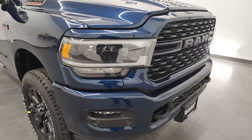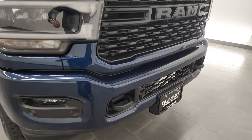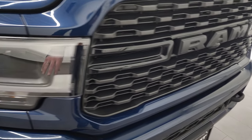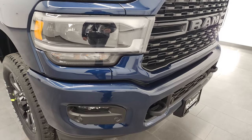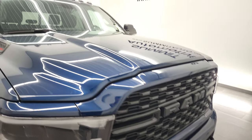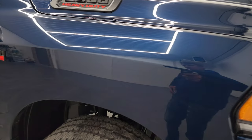You can see that this one does have the 20-inch painted black rims, part of that Night Edition. The Night Edition also gives you the painted bumpers, the blacked-out grille, and the blacked-out headlight bezels. This one has LED running lights, headlights, and fog lights, and it does come with the front bumper parking sensors. Up top, you get the clearance lights. Patriot Blue Metallic may be one of my favorite colors from Ram.